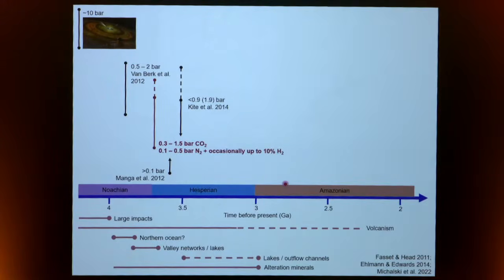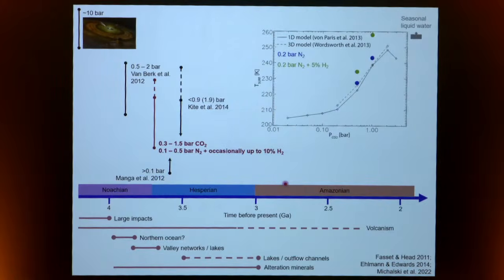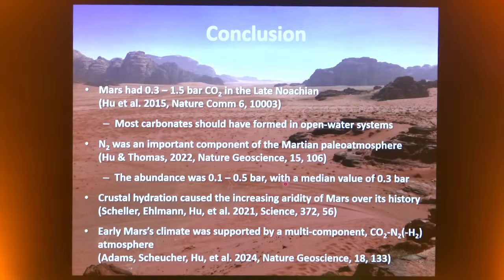So just to summarize, from the isotopic constraints, we have a range of the CO2 of approximately a bar, but it's a pretty large range. But importantly, we think that early Mars should have a fairly substantial amount of nitrogen, which could be a part of your climate story, and occasionally up to a few percent of hydrogen. And just in terms of 1D mean surface temperature as we calculated, this additional hydrogen and nitrogen could, together with about 0.9 bar of CO2, raise your mean surface temperature to about 260 K, and that seems to be fairly consistent with what you need to sustain some seasonal melting in certain locations. So I leave the conclusion here, and thank you very much for your attention.